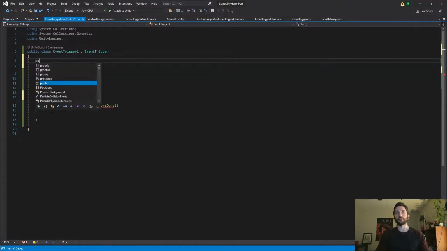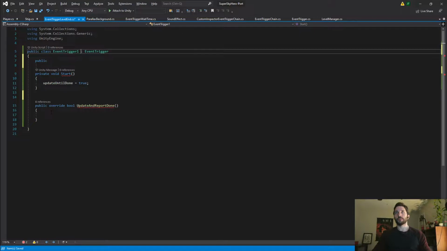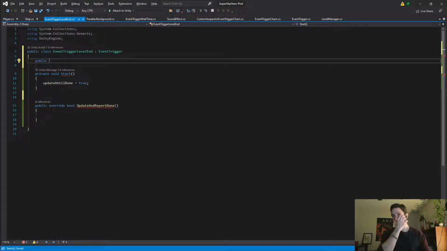So I'm gonna have... I need to know. Wait. Let me end. I need to know what level this is. I can get that from... Says JSON parse is not defined.